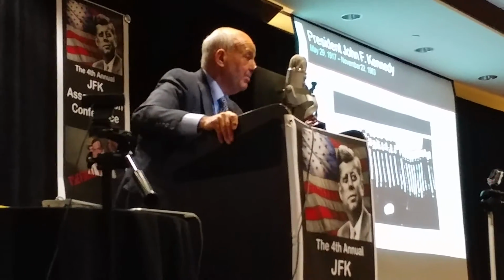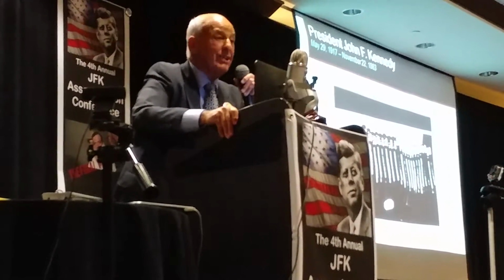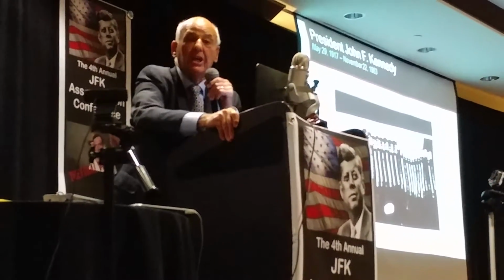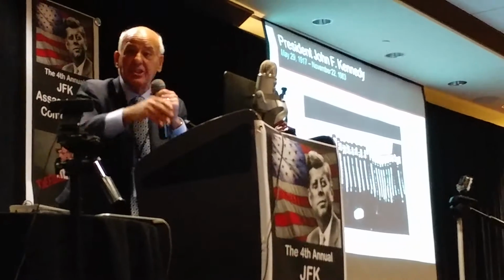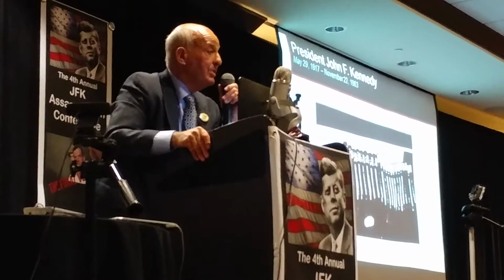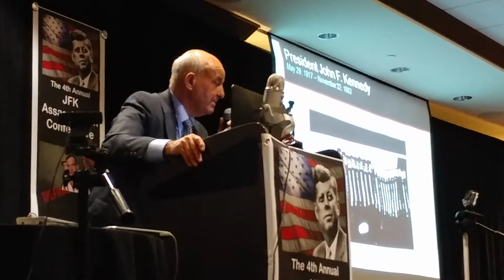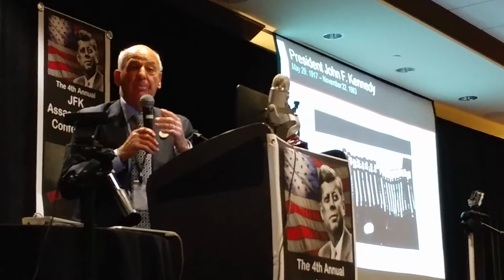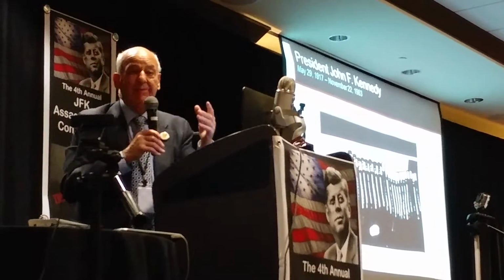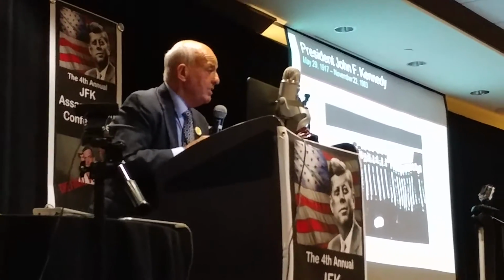Look at the autopsy report. Read the autopsy report. And this is what it says when they went back 2 weeks later on December 7th. Coronal sections, that's side to side, coronal sections of the brain are not made in order to preserve the specimen. Preserve the specimen, right? They were going to give it to Jacqueline Kennedy to place on the mantelpiece so she could have it there to share with her kids and other family members in the years ahead, to preserve the specimen.